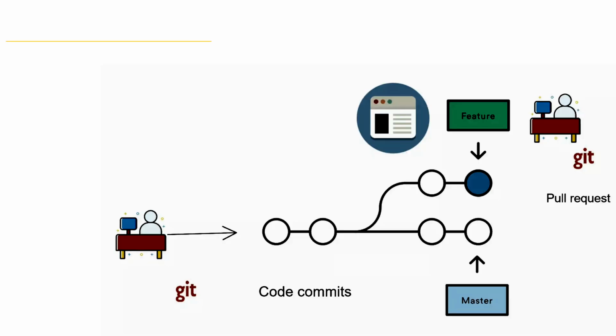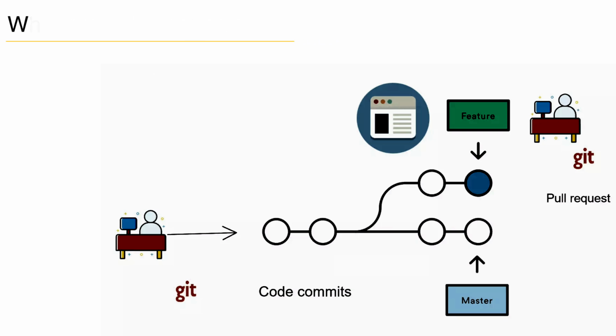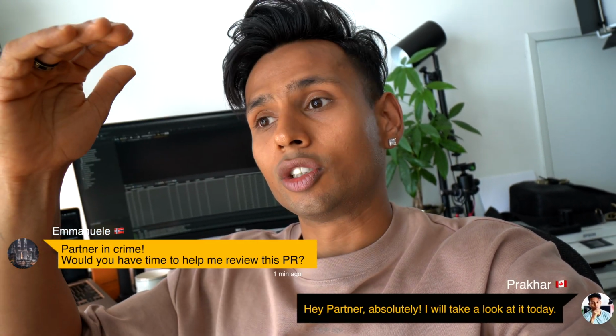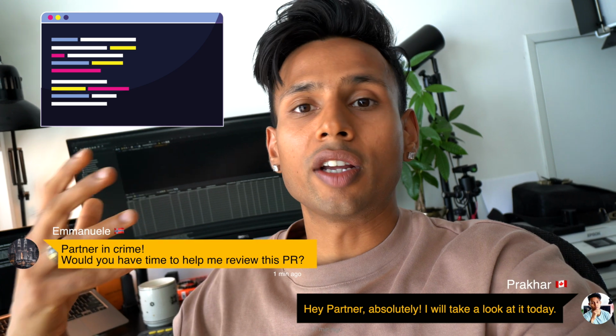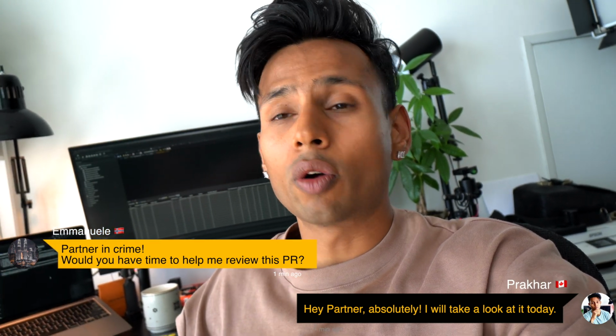Those things happen. And how do we go about making sure the code that we merge into our code bases is of the highest quality? Well, what we do is we create PRs, pull requests. We create a pull request to have our code merged into the code base on GitHub, and we invite our peers, our colleagues, to go through the code and make sure there's nothing wrong with it, that there's not going to be any errors introduced into the code, no spelling mistakes, and all of those things, right?